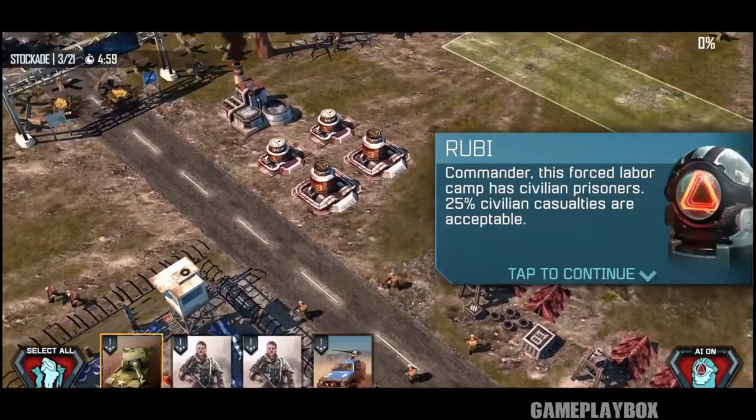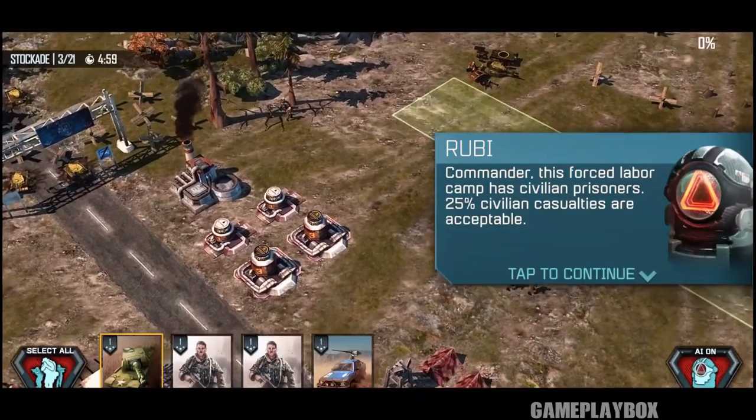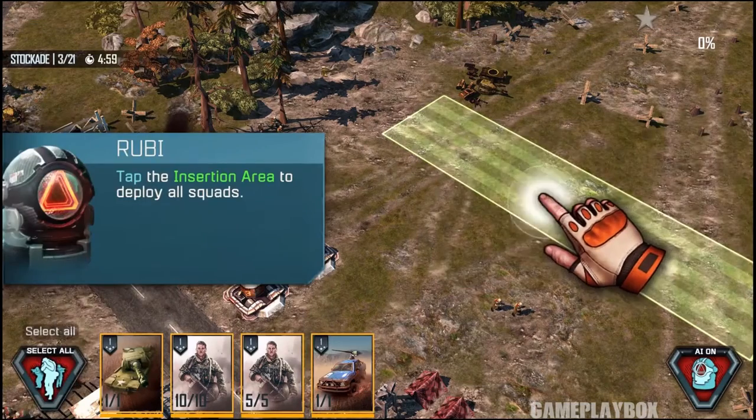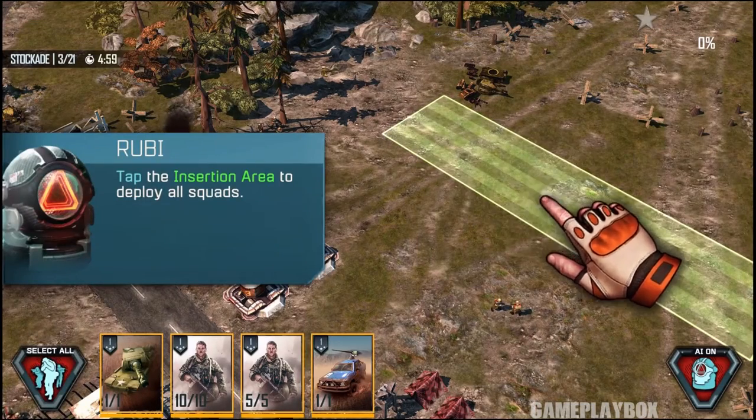Commander, this forced labor camp has civilian prisoners. 25% civilian casualties are acceptable. Select or tap the insertion area to deploy all squads.